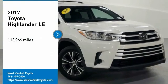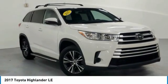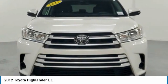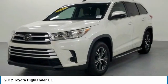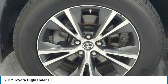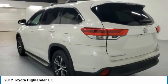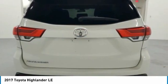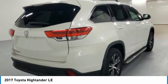We are pleased to show you the 2017 Highlander. The Highlander is the SUV that's thought of everything. The Highlander offers seating for up to 7 and features Toyota's innovative center stow design. The second row bench seat folds away, leaving a pair of captain's chairs. A 2010 Top Safety Pick, the Highlander is where substance meets style.